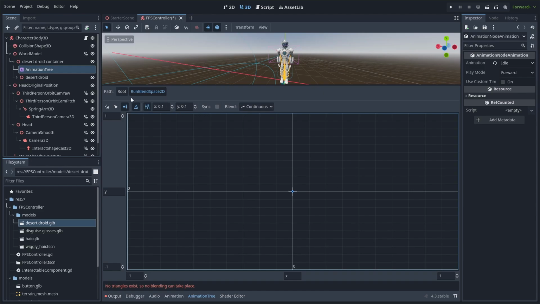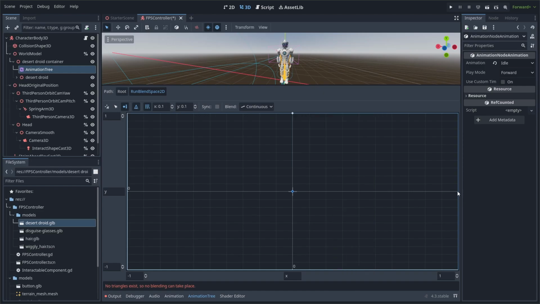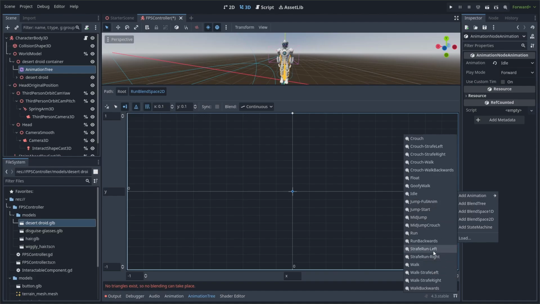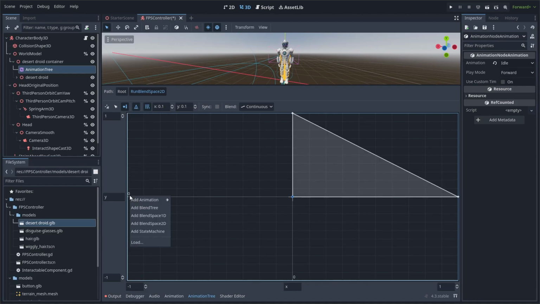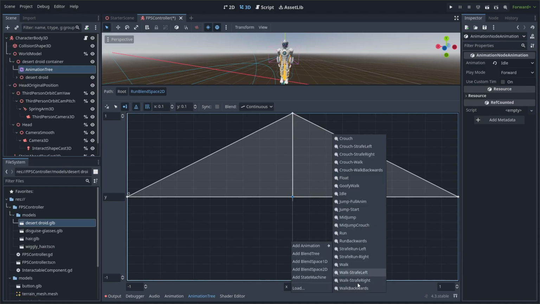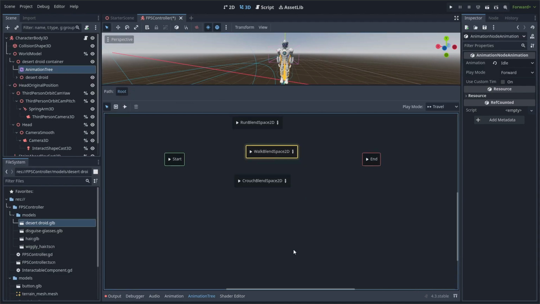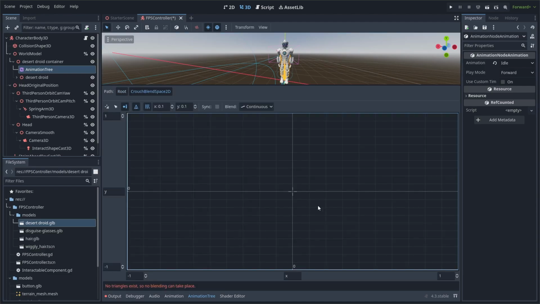So idle again for the running, and then at the top, run, then run strafe right on the right, run strafe left on the left, run backwards on the bottom.